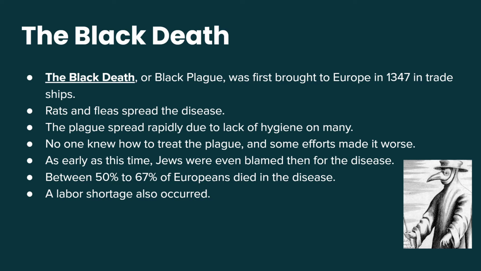And in a lot of cases in European history, Jews are blamed for crises, and this is one case. Unfortunately, Jews were blamed for this, and hatred spread, just like in other times. It's estimated that between 50% to 67% of Europeans died in this disease, so that's a whole lot. Not even 1% of the population has died from the coronavirus, luckily. And because of this decreased population, labor shortage occurred.